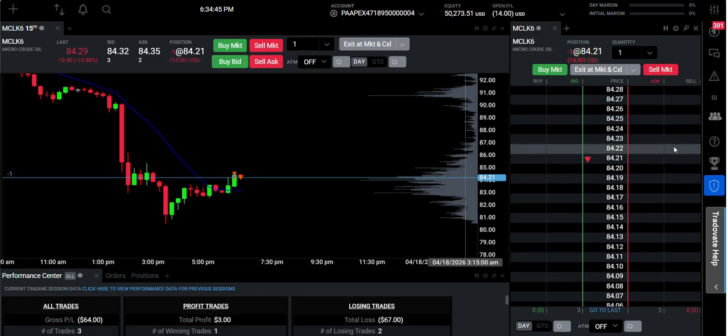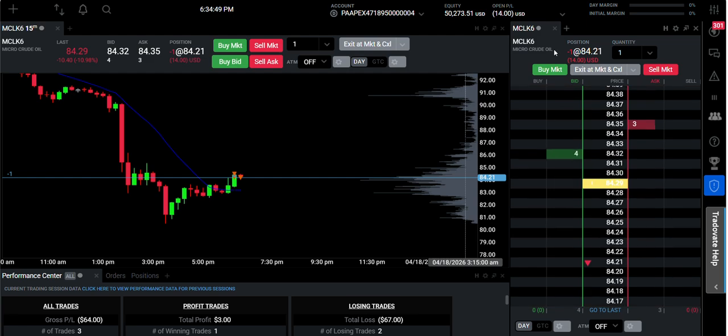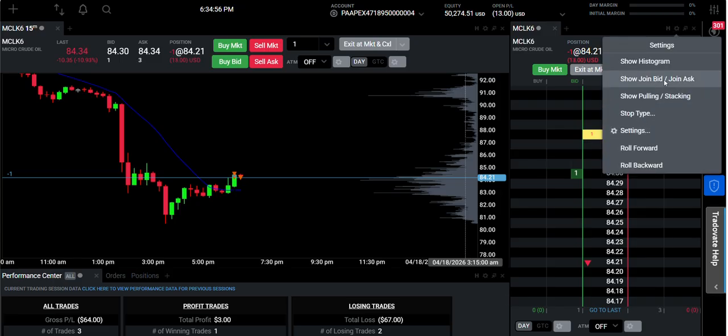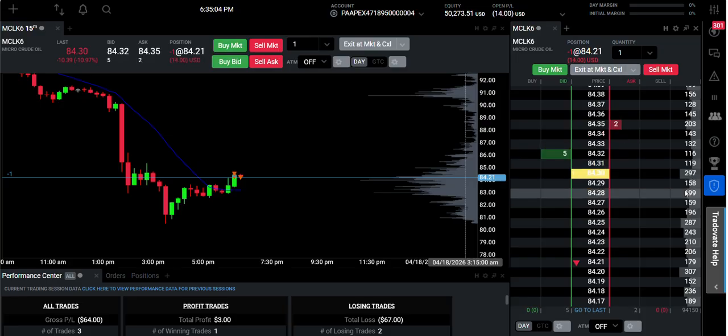But what happens is when it's going down, it can touch it, but you can put a buy order in and you can put a sell order in from here. So now if you go into the settings, if you show histogram, it actually shows you, look here, that there were 297 bids here. But the only problem with this one is it's not as advanced as some of the other ones, but you don't even get a DOM on TradingView.